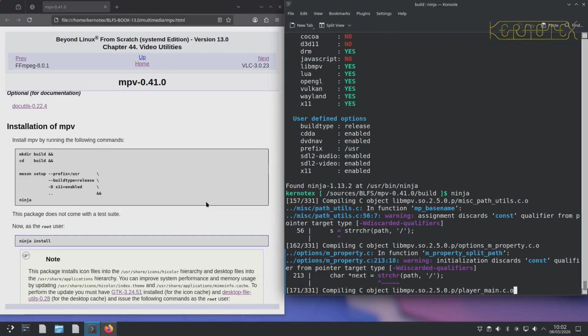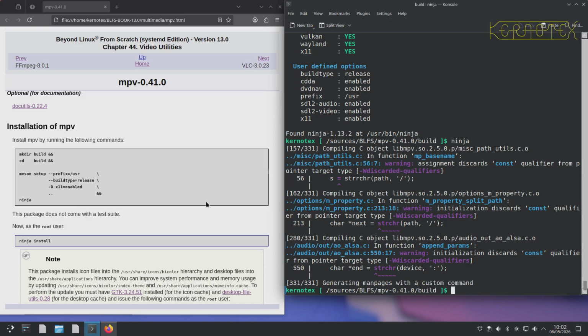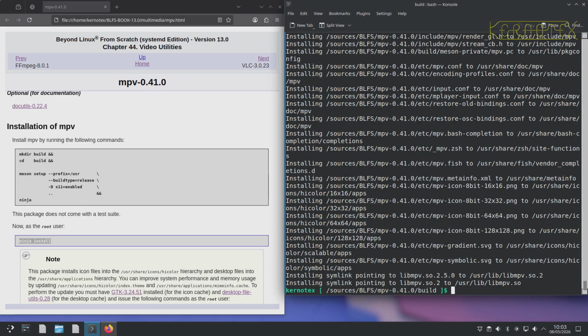Right, now if I remember, the video players that we tried before didn't work, and I wasn't sure if that was environment or not, so it'd be interesting to see if this works. So let's install it. Sudo -e install.